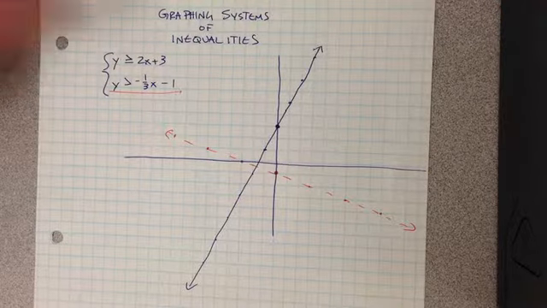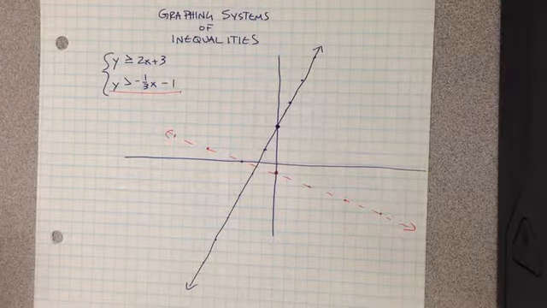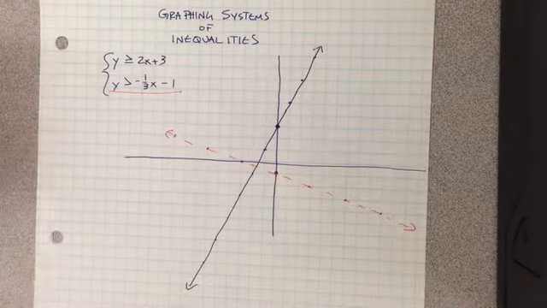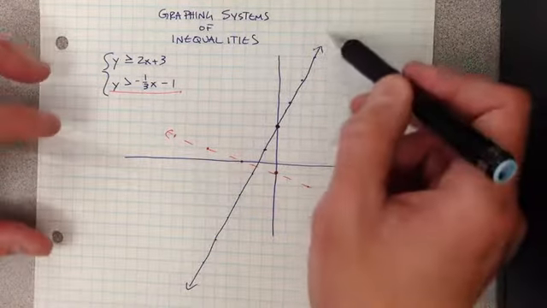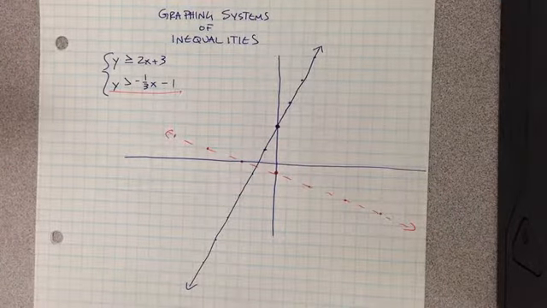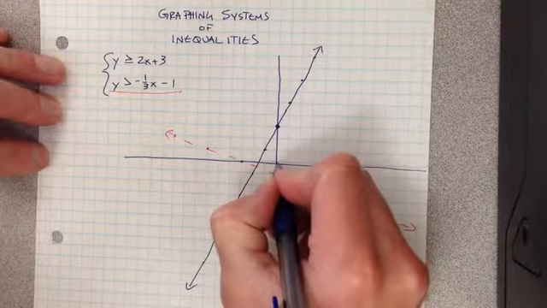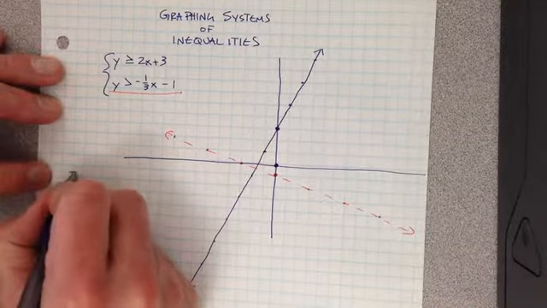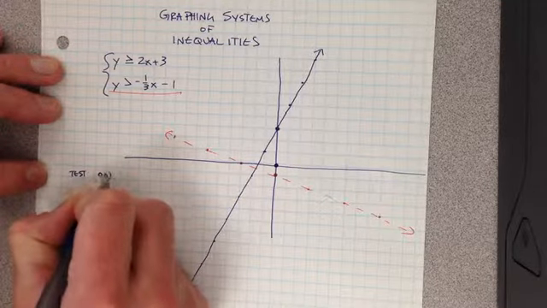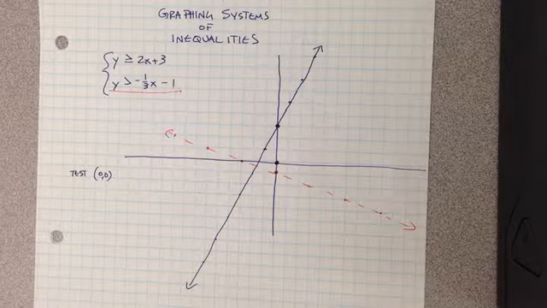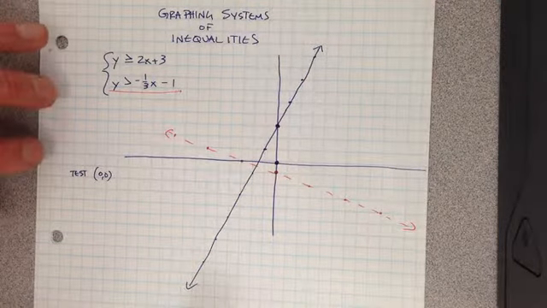Now what we need to do is shade these two inequalities in. So first let's start with this blue one. We need to pick a test point. Thinking about what I talked about earlier, I want to multiply something by 0. That's just the easiest way to do it. It can't fall on the line. So my blue test point, let us pick 0, 0. When I plug it in, if it's true, that's where we shade. If not, I shade elsewhere.